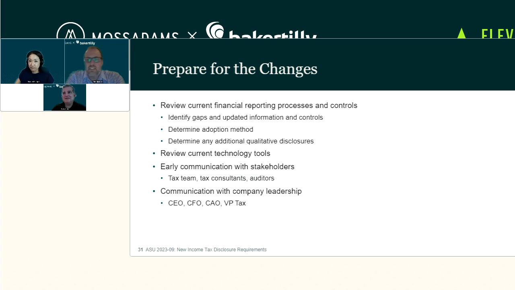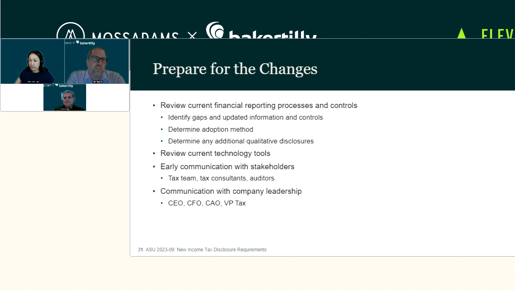Yeah, and thanks, Mayumi, for that. I think the key here to prepare is, one, to make sure you have the right data. That's a huge part of it. Do you have the data by jurisdiction? Do you have the data by entity? That would be the first gating question I think you should all address as you think through whether you're ready to adopt this standard or not, because you're going to need to look at it at a pretty granular level. By jurisdiction, again, by entity.